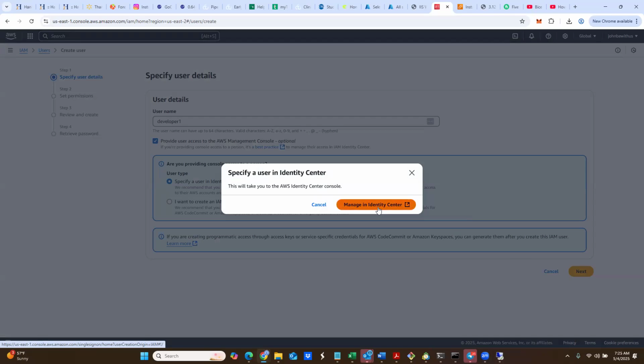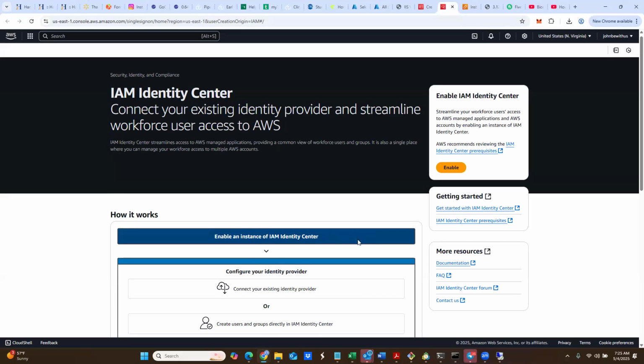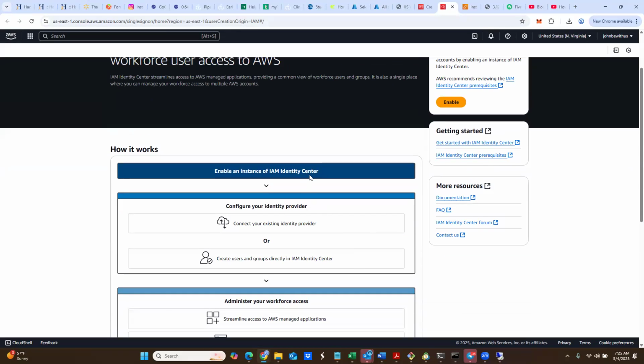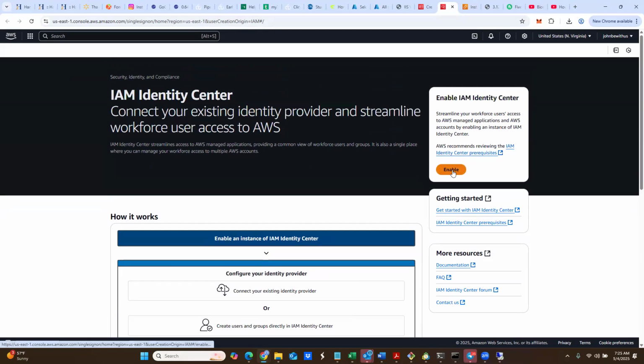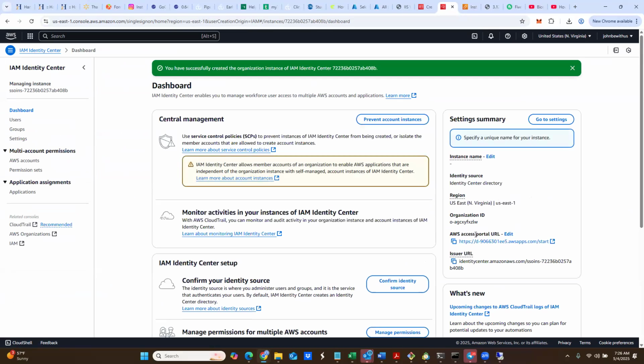Yes, click that. Just enable that, enable on the left side. Enable. One second. Okay, go to the user.